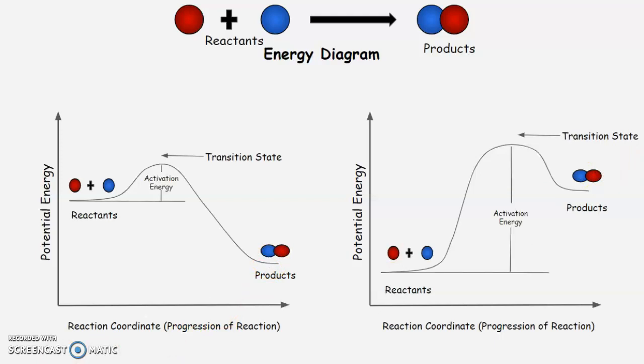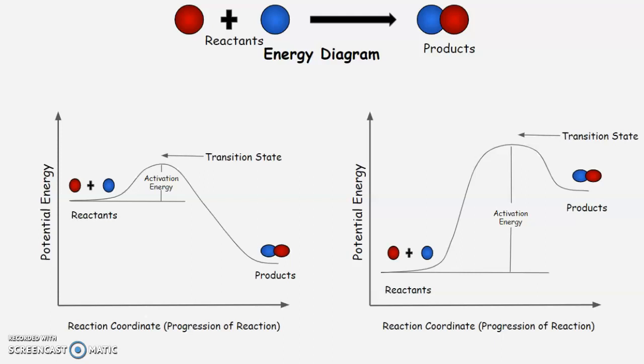Then you have what we call this activation energy. The activation energy is the energy needed for a reaction to occur. So you need a specific amount of energy for a reaction to occur. If you don't have enough energy, the reaction will not occur. So think back to that cookie. If you take all of your ingredients and you go ahead and you put them in your oven, if you do not start your oven, those cookies will never become cookies. You'll have just ingredients. You need heat to be able to bake those ingredients to get cookies. Same here. You need energy and enough energy for reactants to become products.